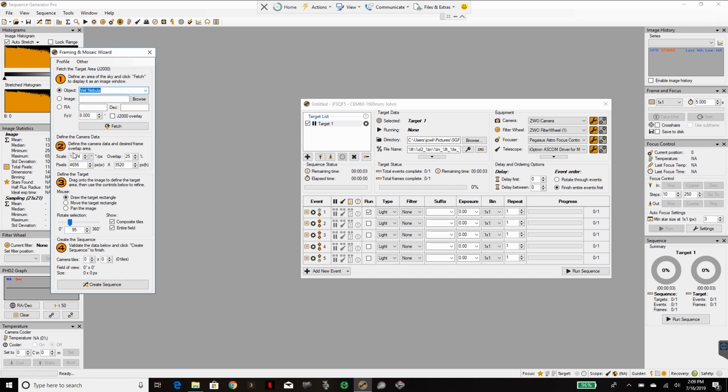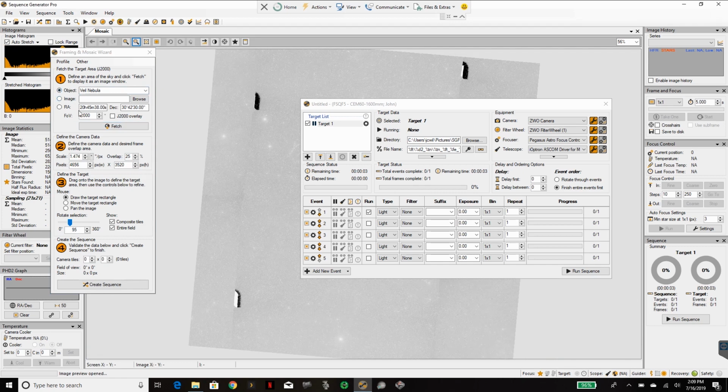And then before I hit fetch, I'm also double checking this camera info. I know it says define the camera info here first. I like to do it before I hit fetch, just to make sure. And that 1.474 was the same as what was under my profile. So I'm going to go ahead and hit fetch. And this can take quite a while if it's a big image. It didn't take any time at all for me because I've already run this fetch before. So it already had the image saved in the temporary area.